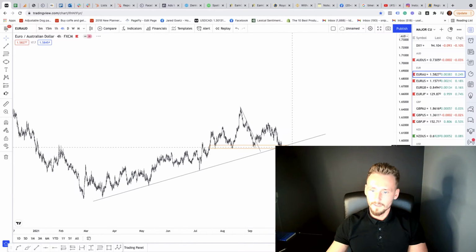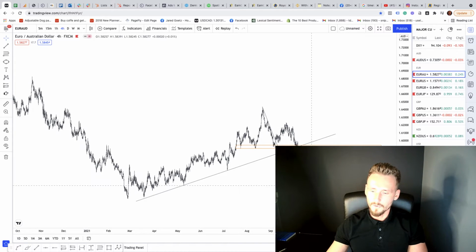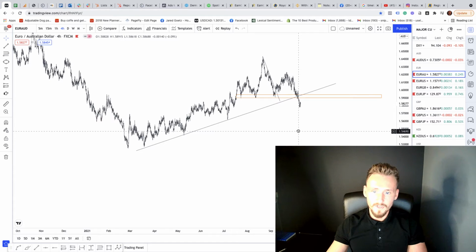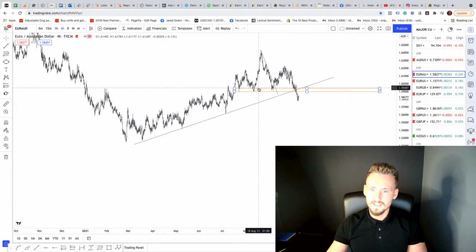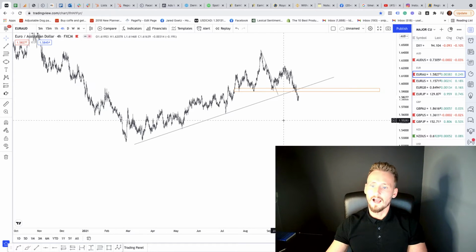Now this is the development that we've been needing for Euro Aussie. Of course, if the dollar's going up, the euro will go down, and vice versa. Of course, we need to take into consideration what the Aussie dollar is going to be doing, but we have broken bullish structure. This is a real strong area of support that, as you know, once it gets broken, will come back to be retested as resistance.